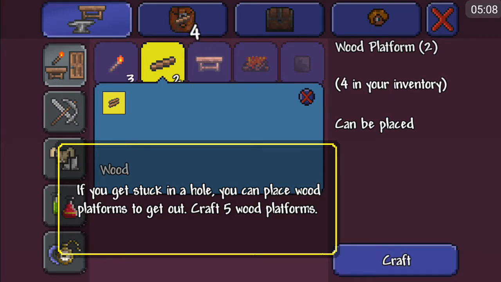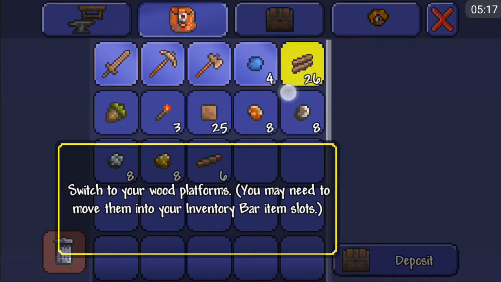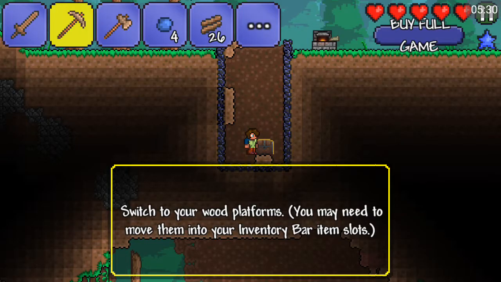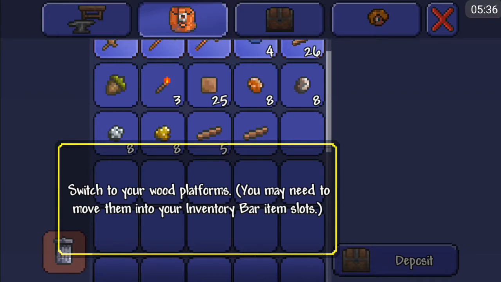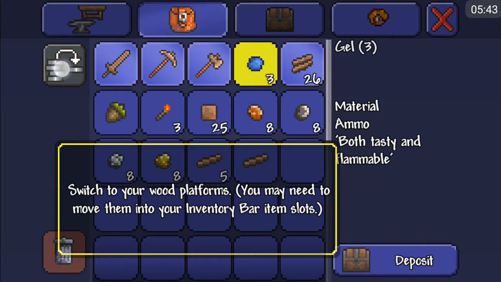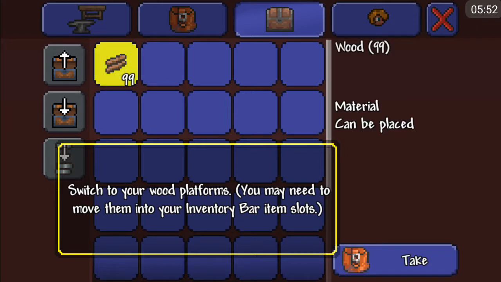Okay. 2, 4, 6. I got 6. Here's 2 wood platforms. You may need to move them into your inventory bar. Okay. It said I could drag this stuff around. What the heck? It won't let me move it. Oh my god. Are you serious? Ugh, that's so annoying. May need to move them into your inventory slot bar. That's what I'm trying to do. Move. What am I doing? Okay, that's my wood, thanks.